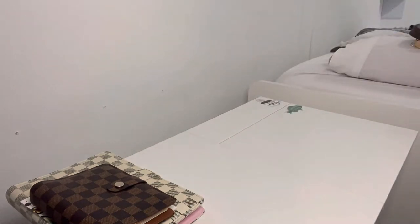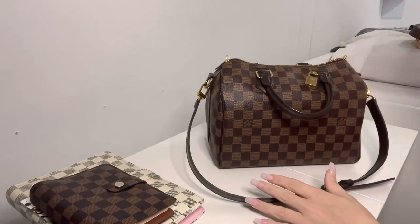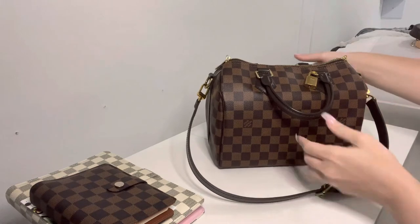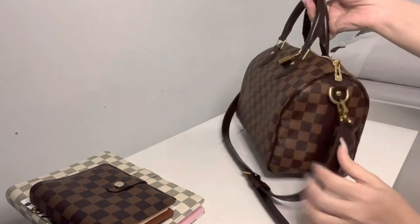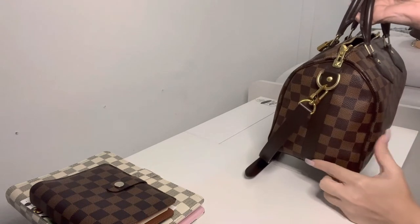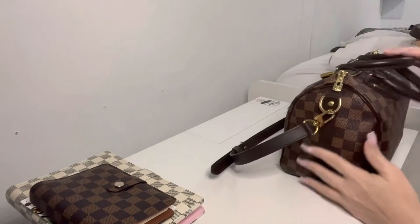All right, anyway, so moving on to the 25. Oh, by the way, that was monogrammed. Then I have this 25 here, obviously in the Damier Ebene, which is the checkers, if you're not familiar. This one is the bandolier, has the piece of leather all the way down the side, and the strap with the hooks on the edges.